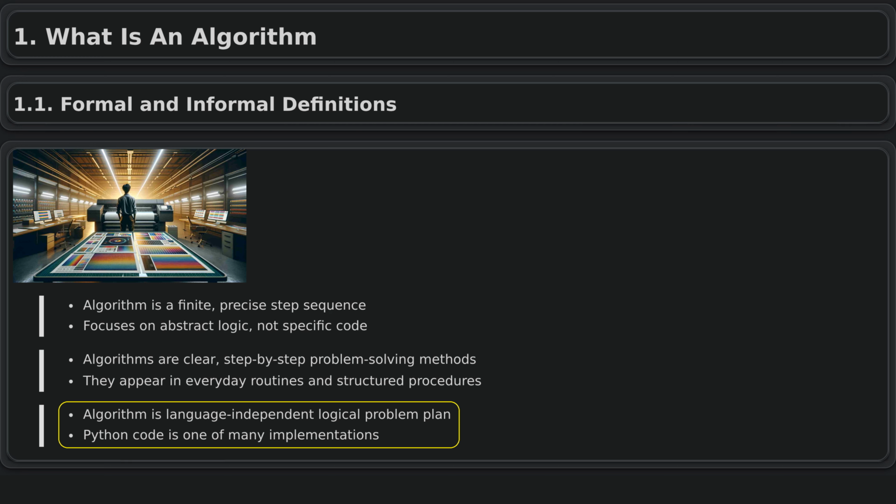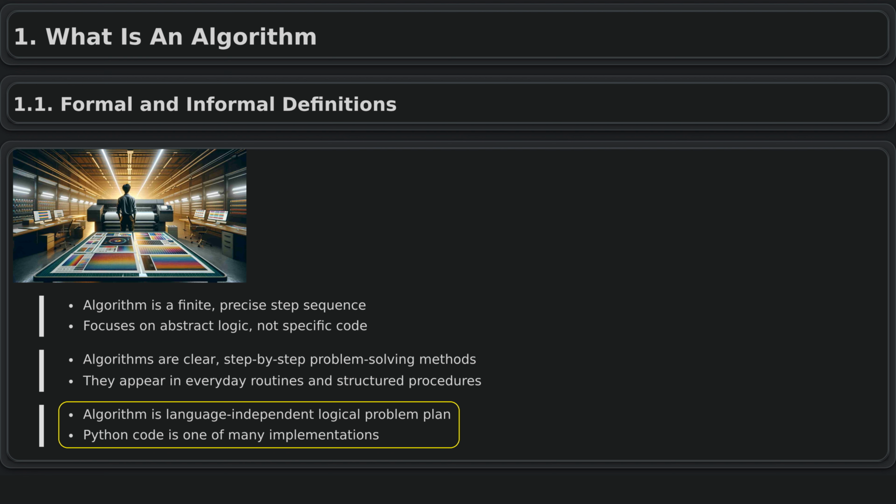An algorithm is the core logical process for solving a problem, and it is separate from any specific programming language, syntax, or hardware. You can describe an algorithm in plain language with a flowchart or using pseudocode, as long as the sequence of steps stays the same.